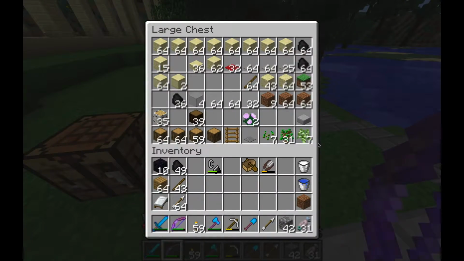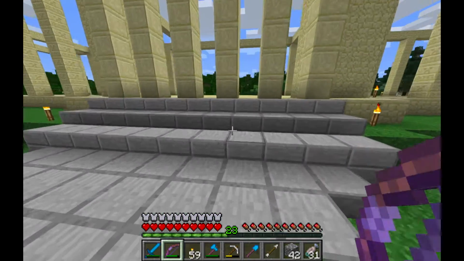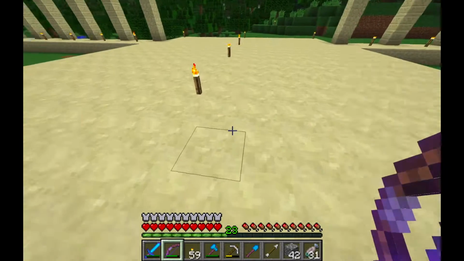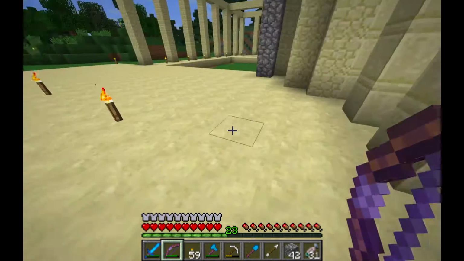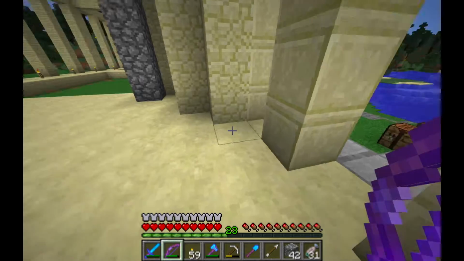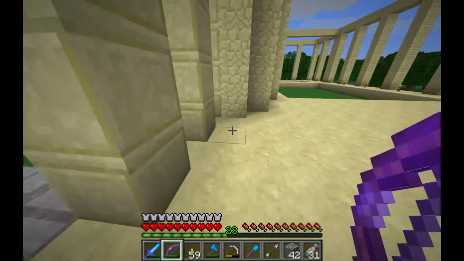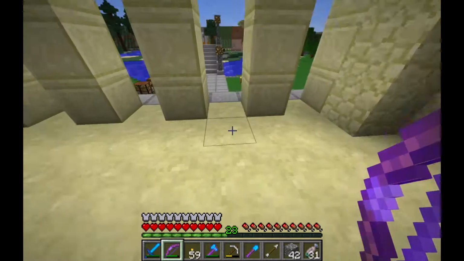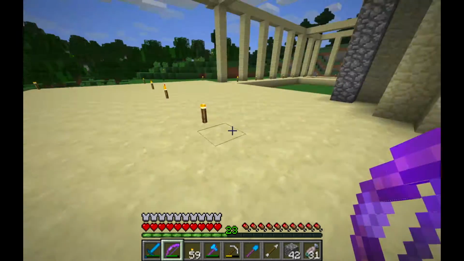I have been collecting a decent amount of sandstone. I also got some sand that I could transform into sandstone. But the first thing I would like to do is taking care of some proper light in the building. Here, I was thinking it could be red carpet, that when you come in you walk on red carpet. That would be an option.